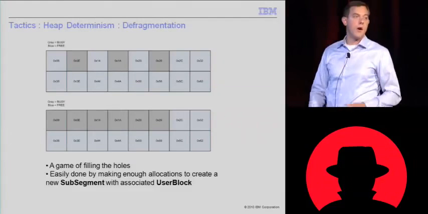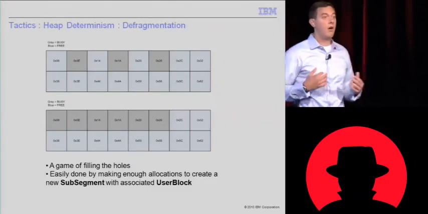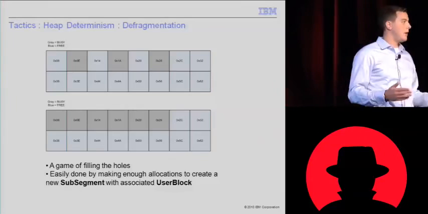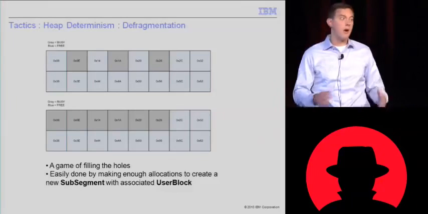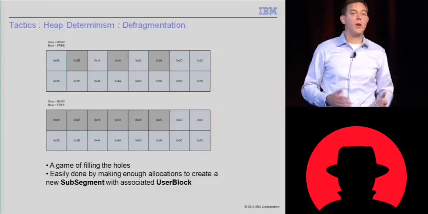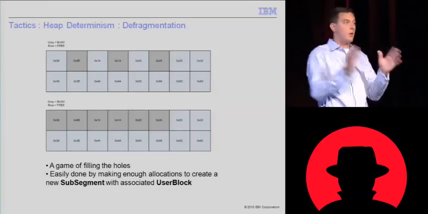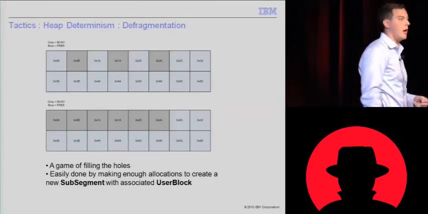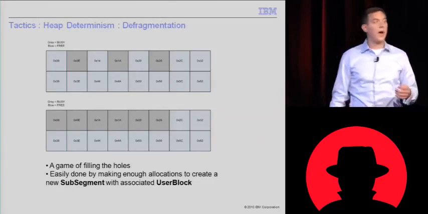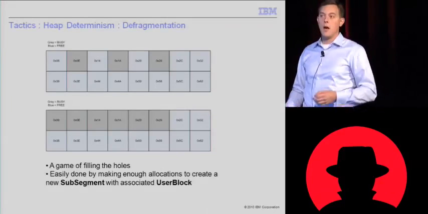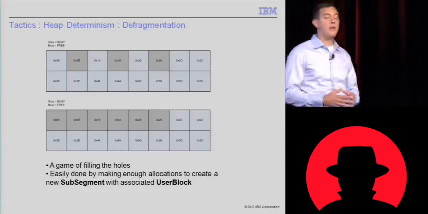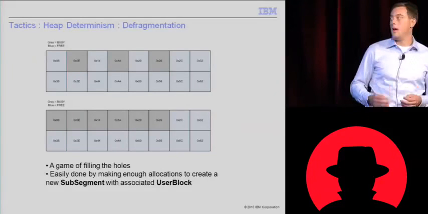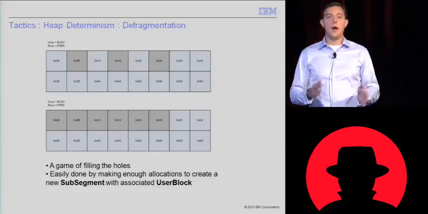A prerequisite for all the attacks that at least I have is chunks being directly adjacent to each other. Now, all the chunks in a user block are adjacent because it's one big contiguous block of memory, but at the same time, you're going to want two specific things right close to each other. I talked to Alex Sotirov about what he did when he was exploiting these things, and he was saying that making a large amount of allocations of the same size would actually fill these holes. And if these holes are filled, you have adjacent chunks.